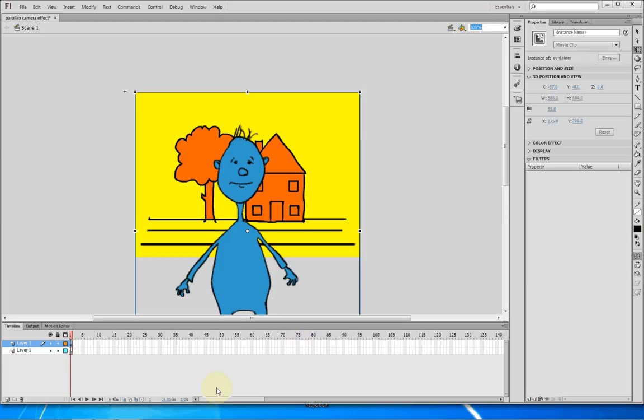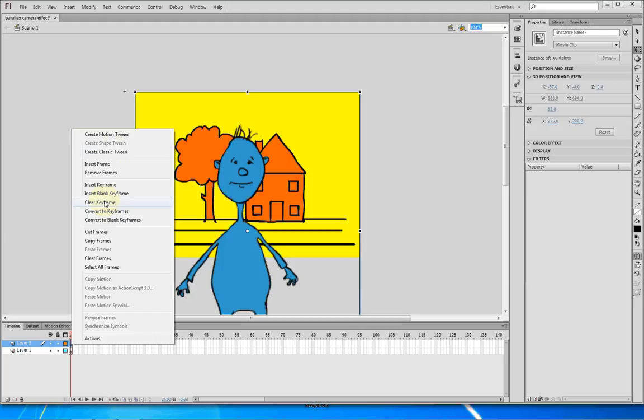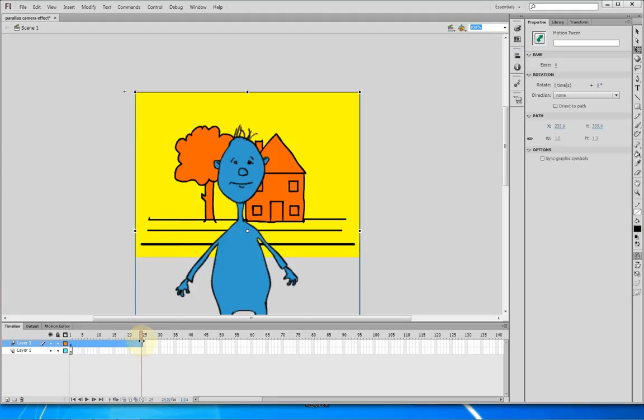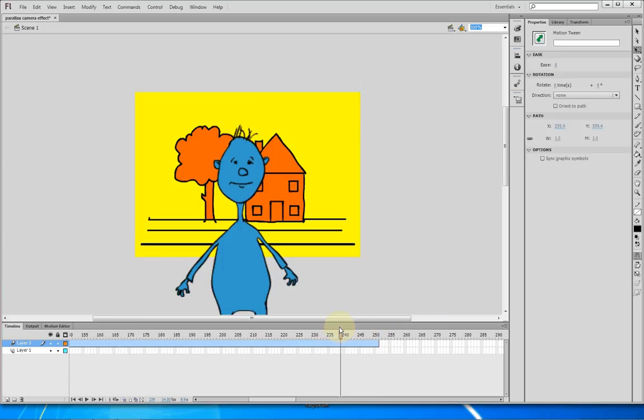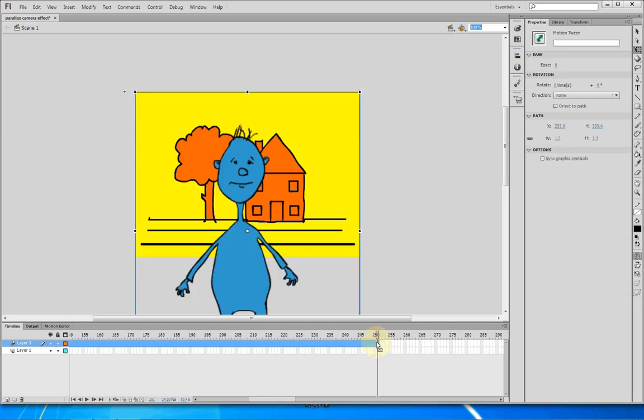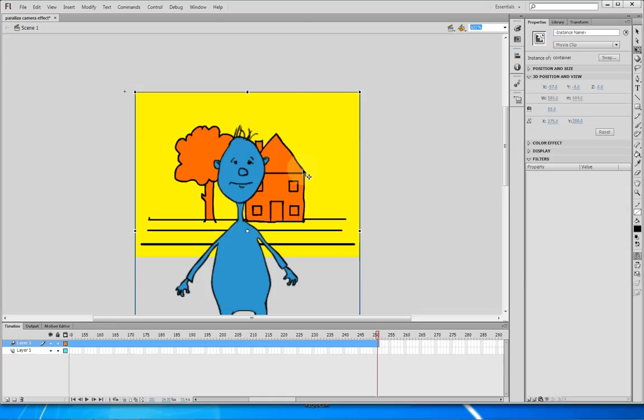Okay, just to demonstrate this using animation, we're going to add a motion tween, so right click on the frame, create motion tween, drag that to about 250, just so we've got a nice stretch of animation to demonstrate it, and then toggle the view. So we're going to start off with the view as it is. If we scrub along to the end of the animation, the motion tween here with the needle, and click on the movie clip, so we see 3D position and view in the properties panel.